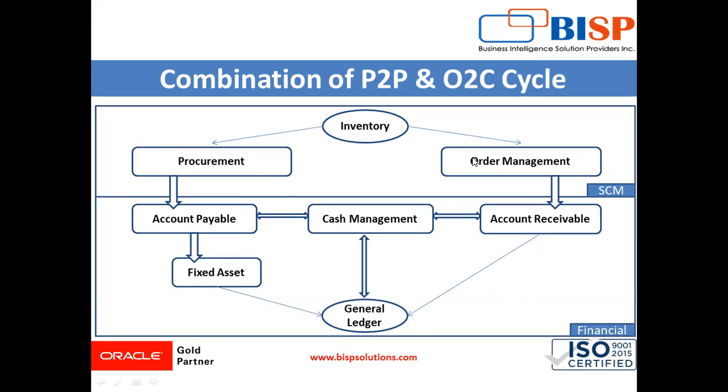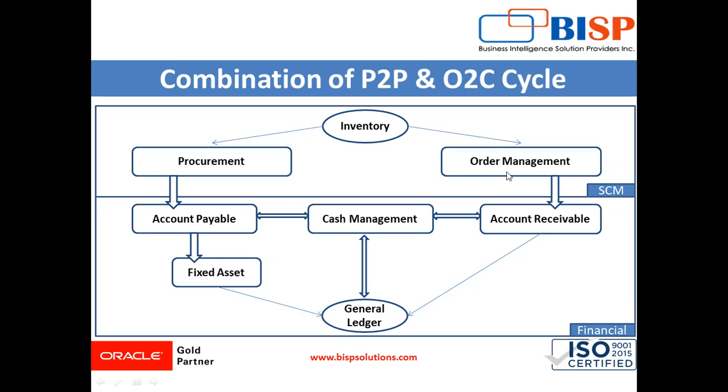Now, when we talk about the order to cash cycle, here it also starts from the inventory application. Whenever we get the order, we record it in a sales order and we check whether the inventory stock is available. Then we book the sales order. And whenever we move material from sub inventory, the order management application takes the responsibility for recording the pick release. And whenever the material is shipped to the customer location, the order management application will perform ship confirmation. And any return in the order management application we record in the form of a sales return.